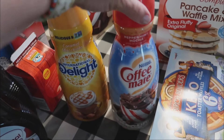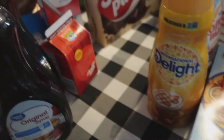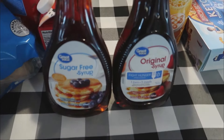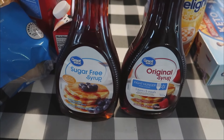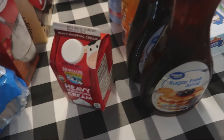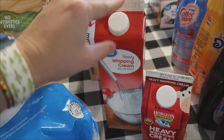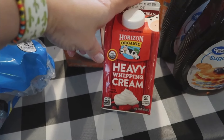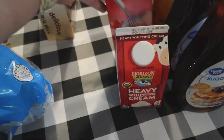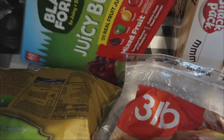For creamer this week, we got a caramel macchiato and a peppermint mocha. Wendy went to get the creamer and said she thought peppermint mocha was a Christmas thing, but we found it, so she got it since it's one of her favorites — she's been doing French vanilla lately and wanted to change it up. We needed pancake syrup — the sugar-free is mine and the original is for the rest of the family. We prefer this over real maple syrup. We also needed some heavy whipping cream: a Walmart brand and a better-quality smaller one.